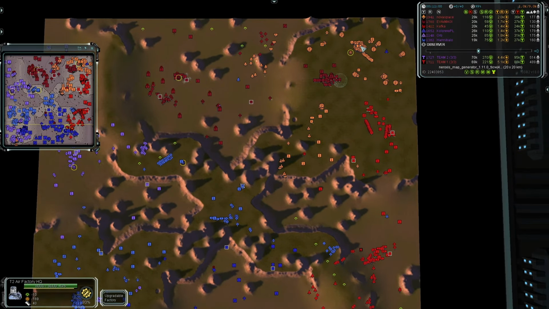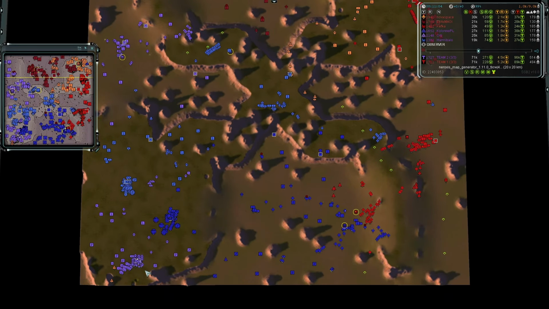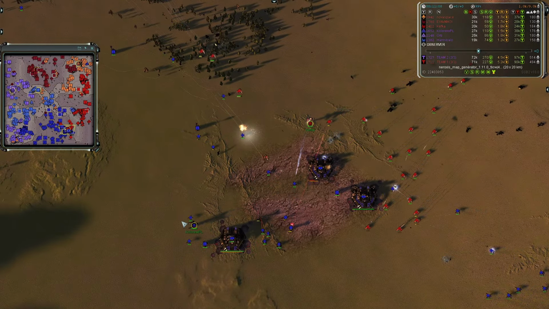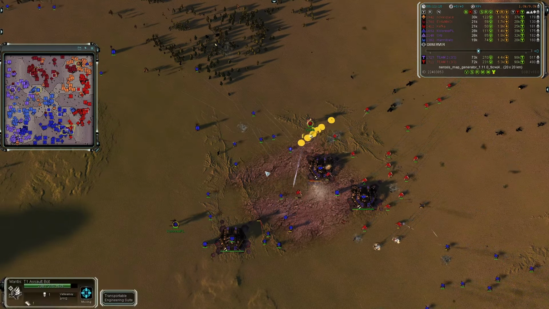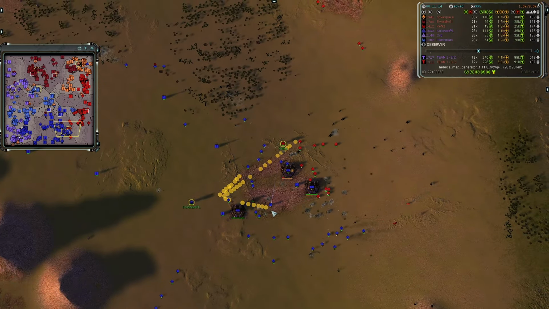T3 air almost done here for Team 1's Nova. He's just barely behind Team 2, but just barely. And he will know his opponent is at T3 air as we speak. Kefka now being forceful in forcing back Color X. There we go. Gotta word my words correctly.